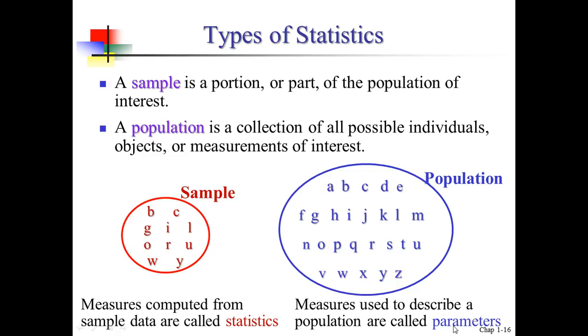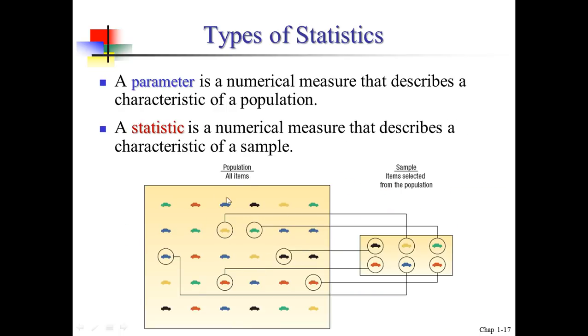but why do we sometimes call B a statistic and sometimes a parameter? Because of different conditions. They are the same B, but they are in different conditions. B here with all the others, we call a parameter, but B here is just a small part taken from this one, and we call it a statistic. For example, this is the number of cars sold this month. I just select a part of the cars sold to form a small group. This is the sample, and this is the population. Let's say this car is a parameter, but if I take this car into the small group, we call it a statistic. So this is the difference between statistic and parameter.